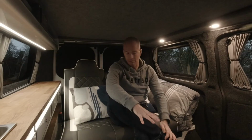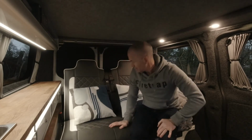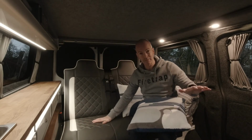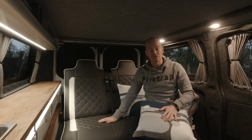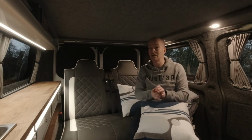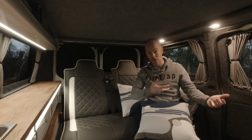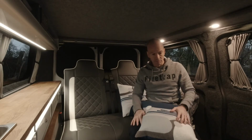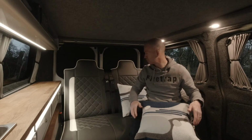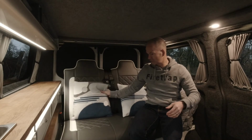Make sure it's closed. Inside it's very roomy. Now you can see the rock and roll bed we've got here. So this is the style we went for. This was done separate to the build. So all I would say to you on that is, if you're getting your camper van done, find out if they do the beds as well, or if they get a specific bed company to carry out their outfitting of your van, because this wasn't one the company had ever used before. So it's very comfy to sleep on, although we do use the duvet mattresses on top.